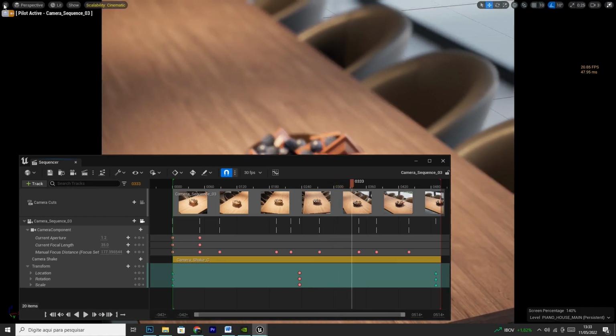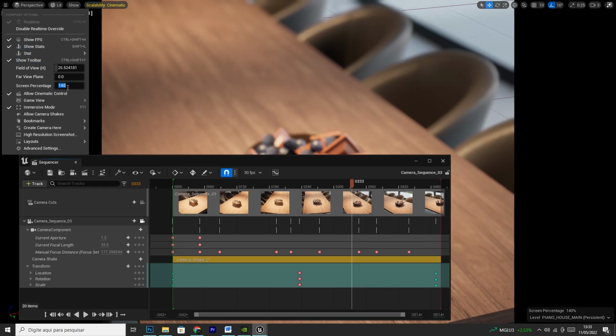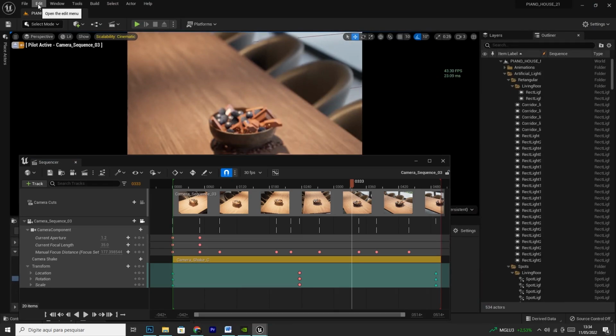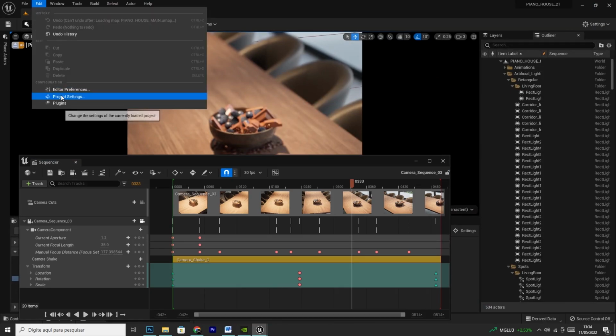Look, increasing the screen percentage a little bit, maybe it can go unnoticed, without ray tracing. So these are resources that you can find in case you don't have ray tracing available. But if you have it, there is a lower cost if you use ray tracing when it's available, because you gain FPS. We get around 30 or more. So you get more frames and you remove the flickering.